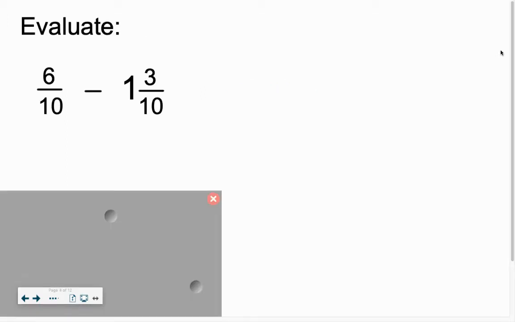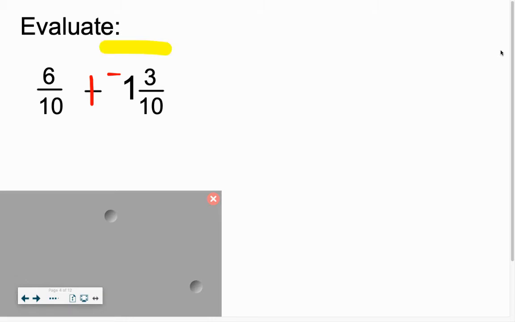Because, look, subtraction. It's a silly question that I always say in class: is there any subtraction? Today there is going to be, so I'm just going to save time on the notes and not ask that. But when we see subtraction, I'm going to say don't subtract. You say, maybe you said add the opposite. If not, here it is. Add the opposite of positive 1 and 3/10, which is a negative 1 and 3/10.